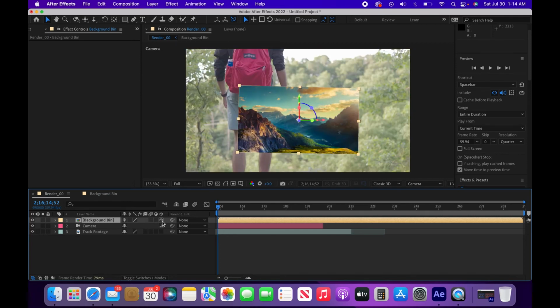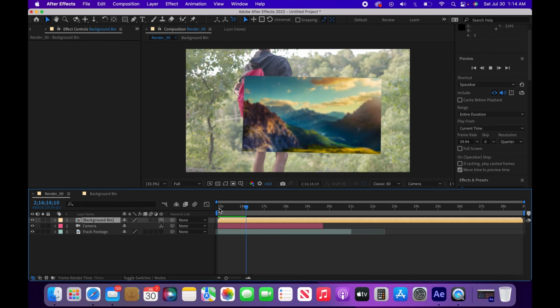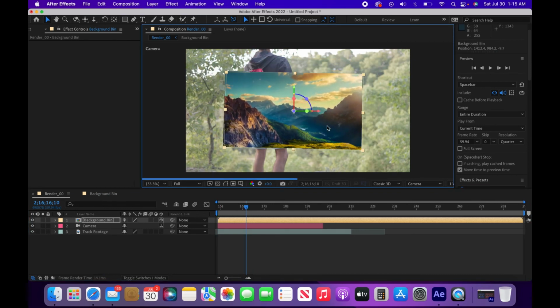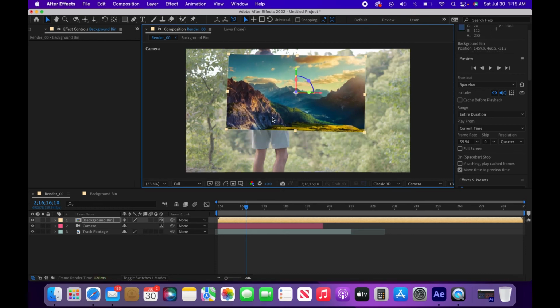composition, make it a 3D layer. So now it's going to track in space, in a 3D space. So then you have that in there. What's cool is we can position this wherever we want with whatever scale. You could even add in some keyframes if you wanted to. Not that you would, but you could. And position this and scale it however you want.